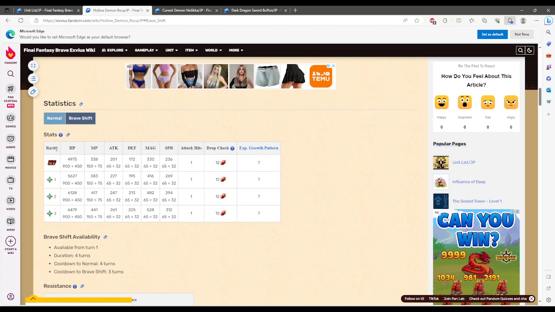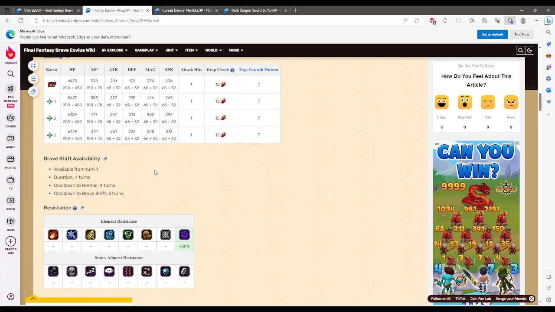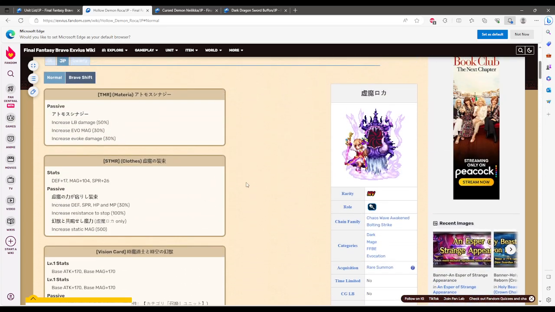Take a look at her stats. So we got 528. So magic is the same in both forms, it looks like. Really, the Rod and Peril is probably going to be the biggest change between damage in the base and the shift. But overall, pretty decent looking unit. The global boosts are really nice looking. That leader skill looks really good.